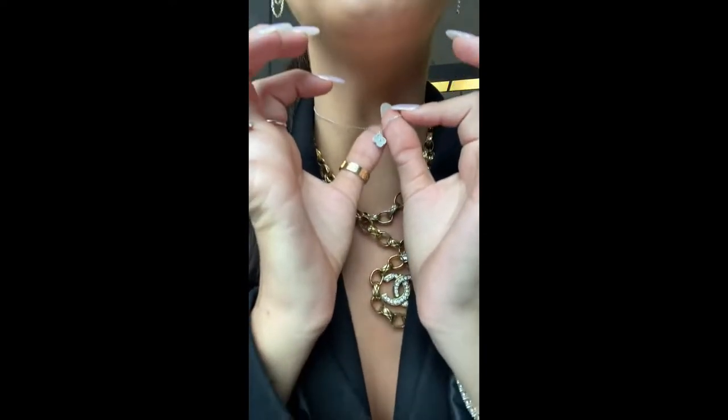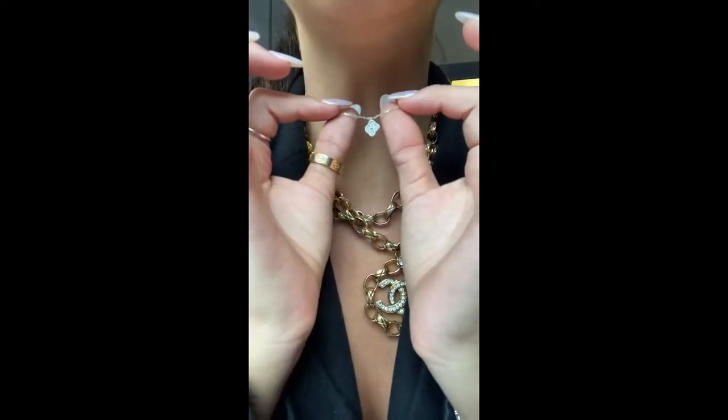Vivian's going to get this up as soon as she has this ready. This is also available to shop, so you can shop the whole look today. Layered everything on today. I love to layer. And as mentioned, guys, the Van Cleef is something that you can just wear and never take off. It's a really beautiful piece. I don't have to say much about Van Cleef, to be honest. You guys just know. We've got a real mix of requests, bags, jewellery, so we're going to go through everything today for all of you guys. We'll get this up very shortly. The Van Cleef will be available to purchase.